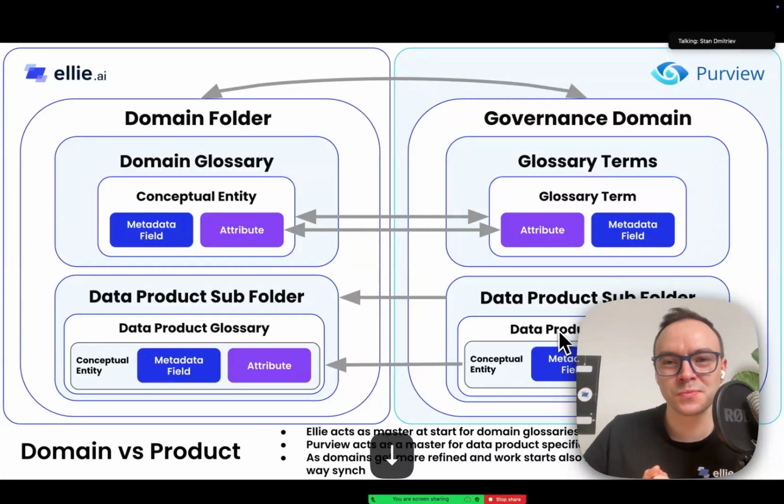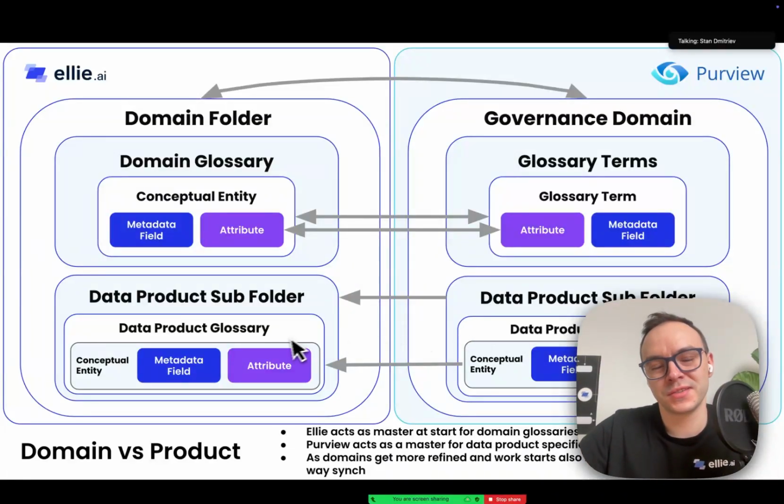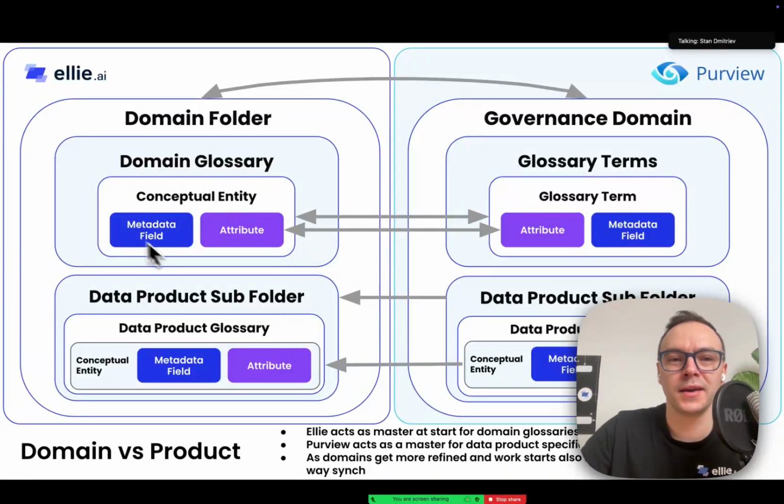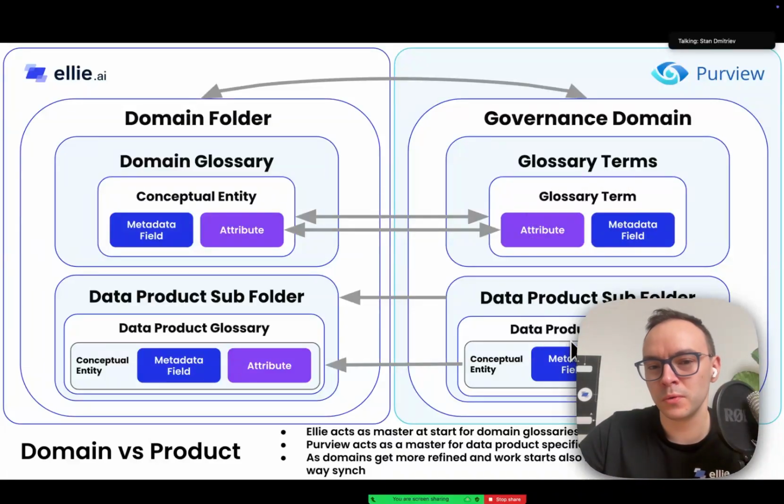But you can also do something much more complex, as we're adding now our subfolders and subglossaries functionality. So you can do a structure like this, where, for example, you're designing a new domain and you're identifying artifacts as you model. In that case, you can set Ellie as master. When you already have a set domain, you can set Purview as master. But you can also work with your data product specific glossaries, for example. And if it's a bit more technical and you mainly work in Purview, you can always bring those assets into Ellie. And for a specific data product glossary, let's say Purview will be master. And you can set all these settings right within the integration without having to code anything.